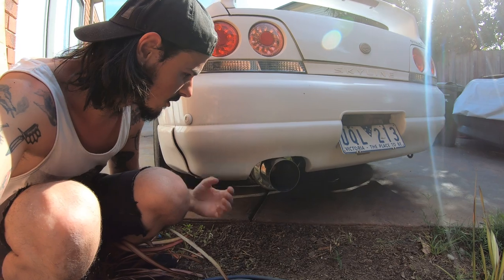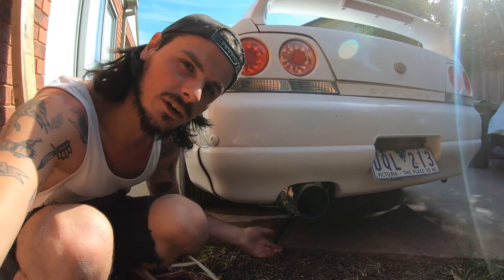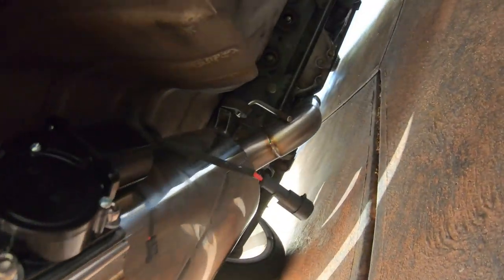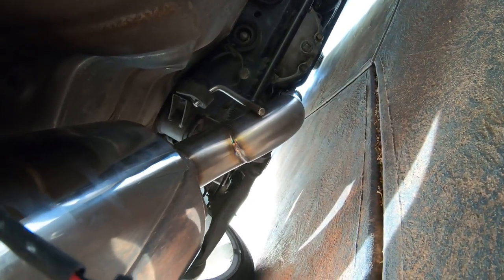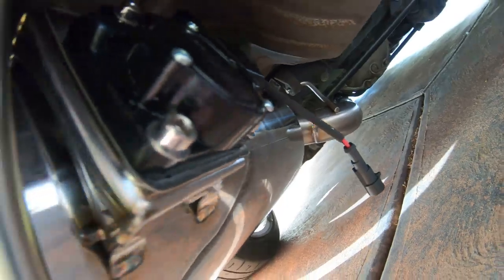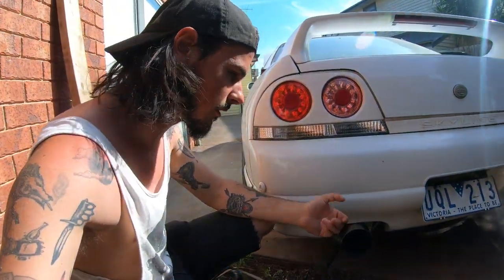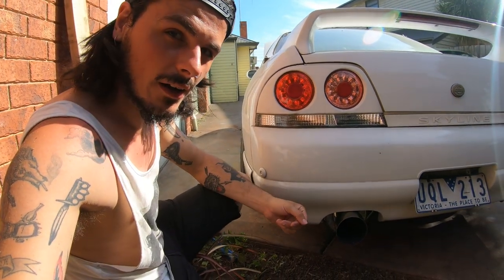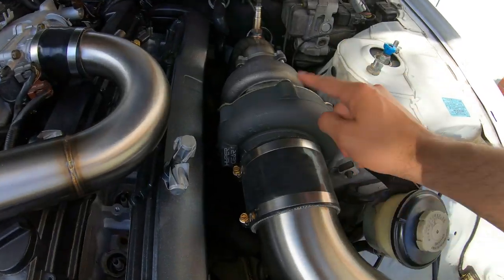With the Barracks cannon there's a remote thing at the top but he's turned the cannon to its side so the remote is on the side, and he's tucked up the cannon for me — it just looks so much nicer tucked up rather than hovering near the bottom of the ground. The piping is all stainless steel and there's a valve in there, so once I connect the remote I can open up the valve to warm up the car quietly at night, then once I hit the road turn that sucker up.